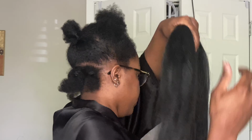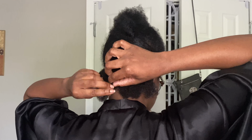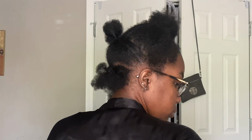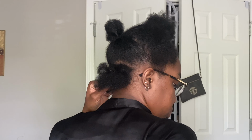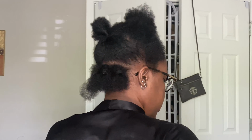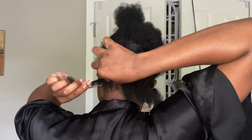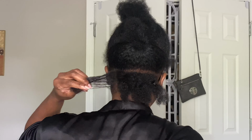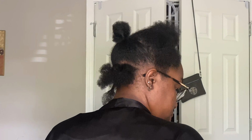So we're just going to grab our pre-stretched braiding hair. And by the way, I used about 3 packs of the braiding hair. Then when I have my hair, if you notice, I have in each section the elastic band just loosely holding the hair out of place while I work on that first section. And you saw me grab my Shine and Jam, and I'm going to take that and just start working it through my hair. The Shine and Jam helps to keep my hair from frizzing beneath the braid.